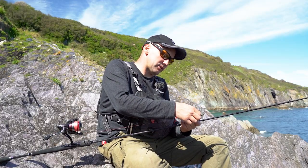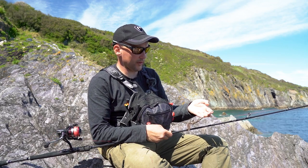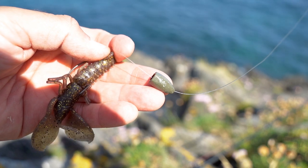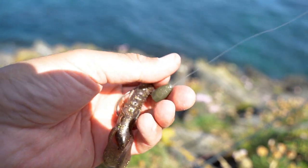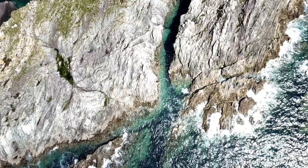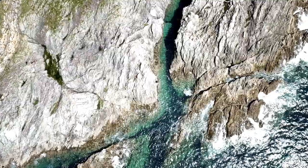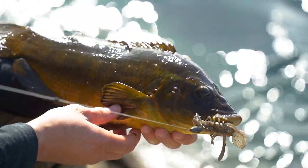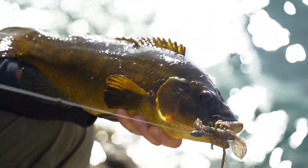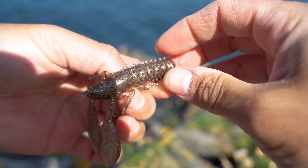And then goes down and you've got one of our float stops. You've got a Strike King. This one here is 1/2 ounce, so it's 14 gram. And that is ample for casting as far as you'd need to cast, even though a lot of it is very close in. We do them in various sizes as well. And then it goes down to the offset hook. And on there, we've got one of our floating creature baits.